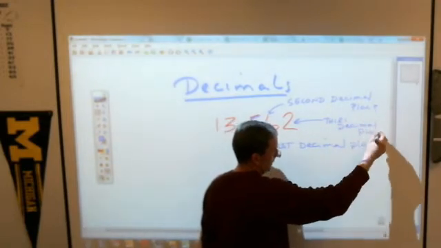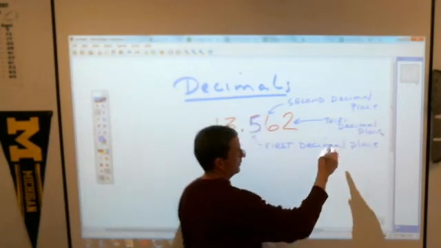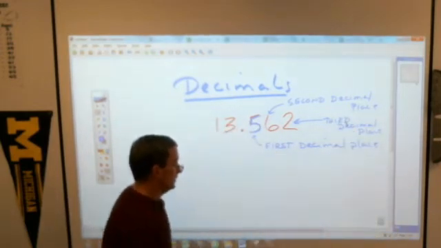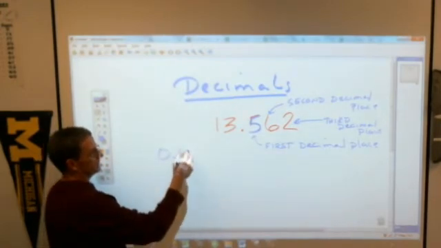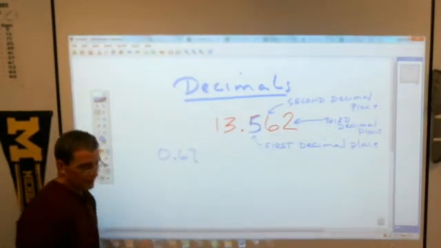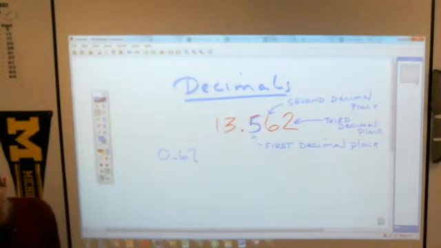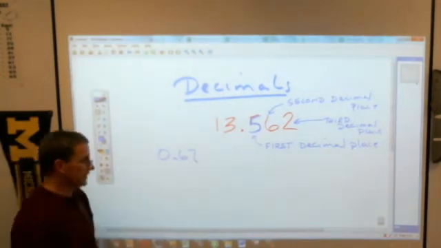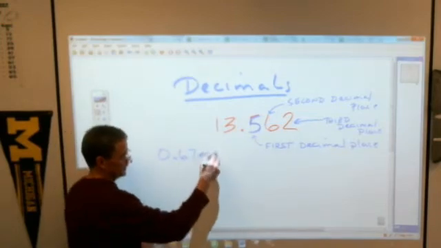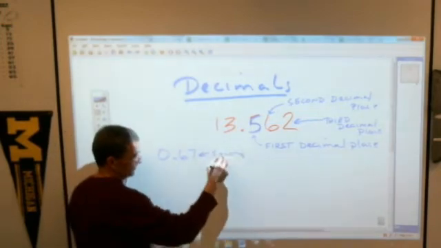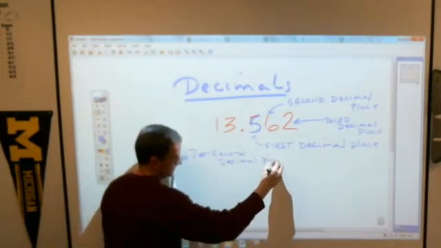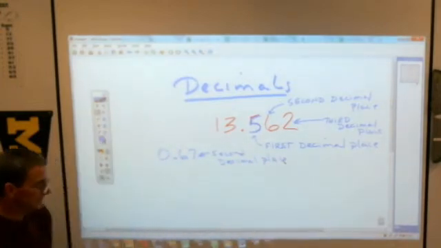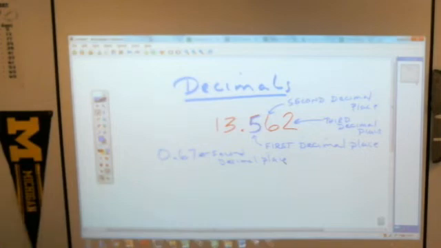So just get that in your mind, because there are a lot of times you'll be given a number, 0.67, and they'll say, what digit is in the second decimal place? Addison? Yeah, 7 is in the second decimal. So don't let that confuse you. Second decimal, it's the 7. It's the same as the hundredths. Either one means the same exact thing.